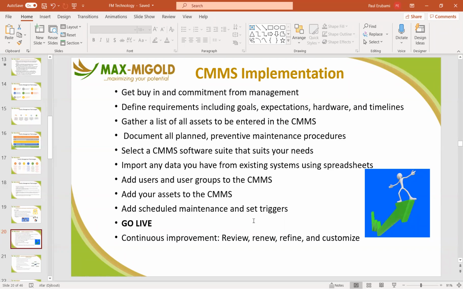So once there's a buy-in, okay, we can use the software. Define requirements. What are my goals for deploying the software? What are my expectations? Some of those things are promised by management as the good things that are going to happen on the side of efficiency and effectiveness from this software. I need to now define them, break them down, amplify them, using various stakeholders' point of view to come up with what my expectations are. And then what kind of hardware we will need. For example, are we going to need a device installed, or do we want to work it in our phones or in our tablets and in our laptops?